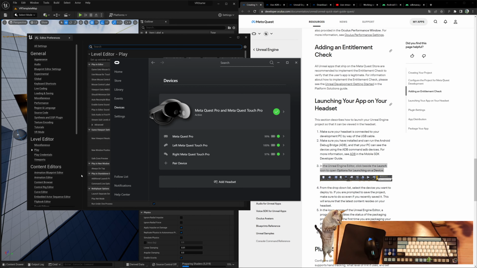We are in our Quest and we are in the home library. Okay. Let's type in Unreal Engine into the actual App Store.